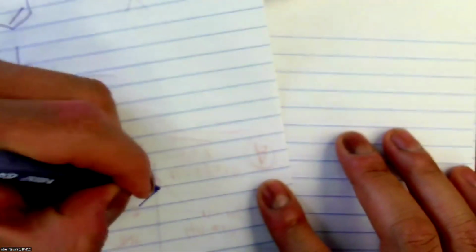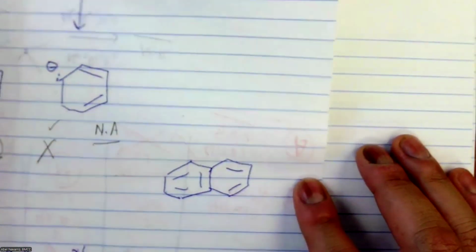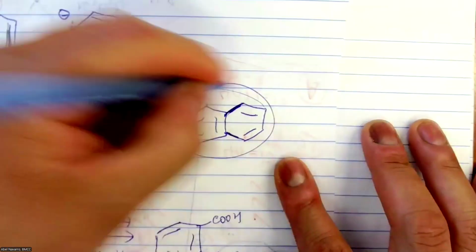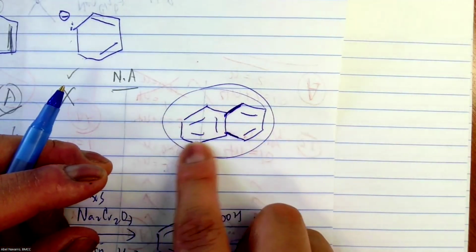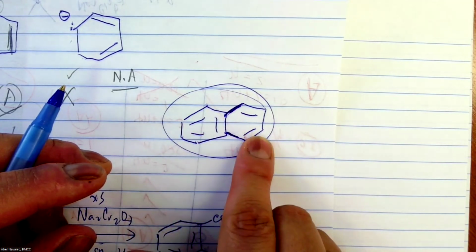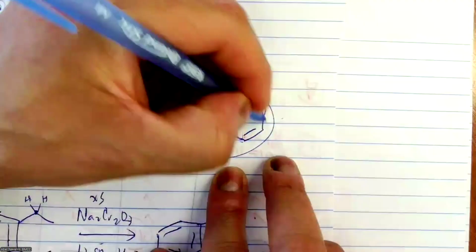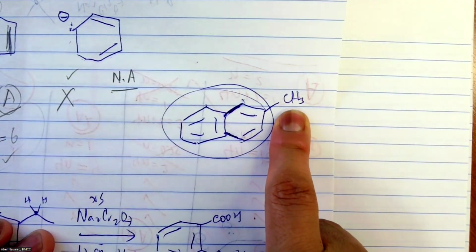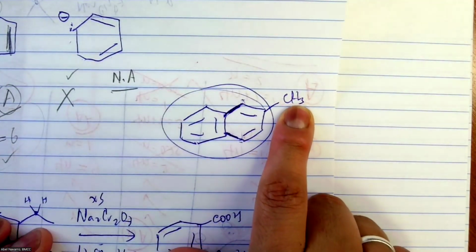What if, Professor, you show us naphthalene? What happened with the naphthalene? Should I consider that as a side chain? No, it's not a side chain. They are fused rings, so it's really like a large benzene. The aromaticity goes around the 10 atoms, so you cannot just oxidize here and here. There is no oxidation here. What if I have a methyl here? Yeah, that's a different thing. Then that methyl gets oxidized. The naphthalene is the aromatic core that allows that methyl to be oxidized.